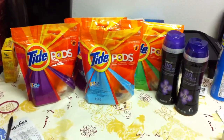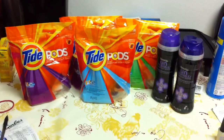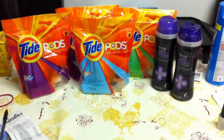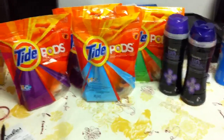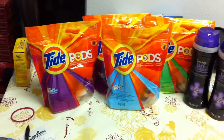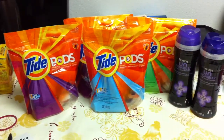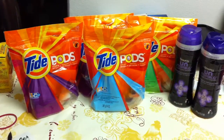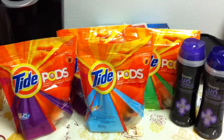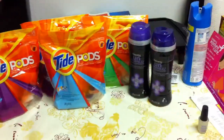Hey everyone, I just wanted to show you guys my Kroger haul for today. I have a Kroger affiliate in my area. If you're in need of laundry items or you want to use your Downy Unstoppables P&G $2 off coupons, or if you didn't know how to use those Tide $0.50 coupons, this is a great way to do it if you're at a Kroger or Kroger affiliate that doubles. They're doing a laundry promotion where if you buy two participating laundry items, you get $2 off your total. So that's what I did today — I went ahead and bought six participating items.